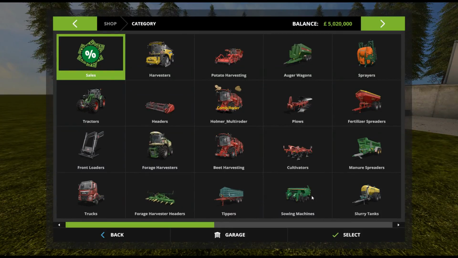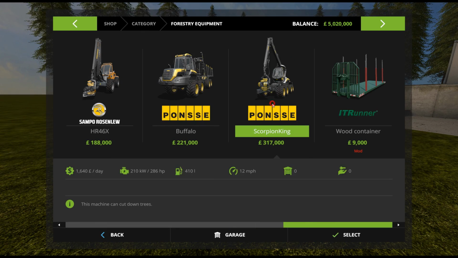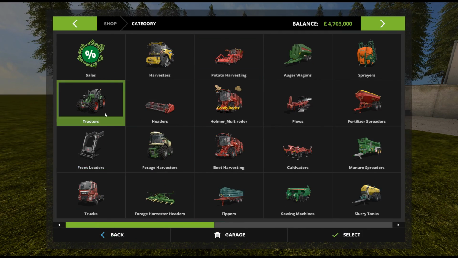So I'm just going to go into the store here, and what I will do is come across to my forestry equipment. And as I say, I'm just going to buy a Scorpion King. I'll just leave it as standard, that's fine. Okay, excellent. And I will then just get a tractor.